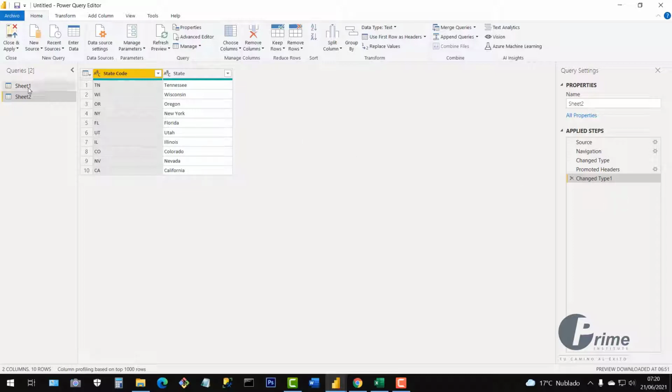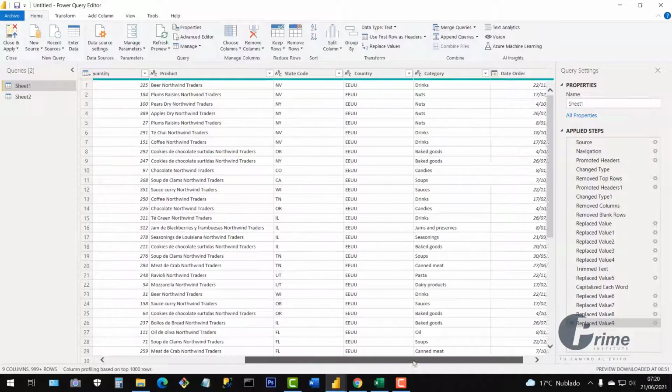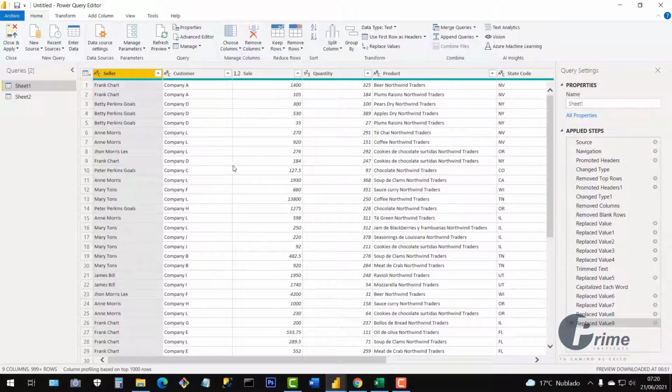So what we are going to do now is export this information that we have in Power Query to Power BI. Then let's go to home, and here we click to the left, close and apply. Then click there, close and apply.